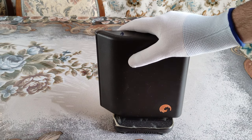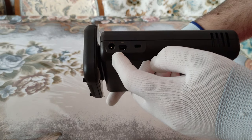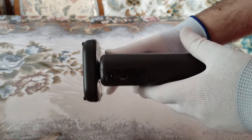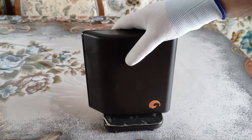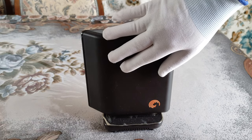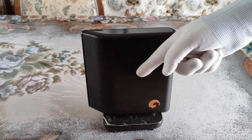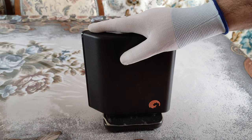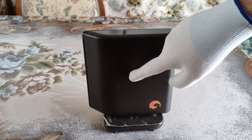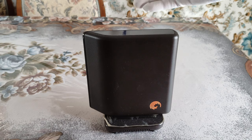It will cost you 10 to 15 euros. We don't care what the problem is. If it's an external cable, if it's the USB port, or something else, we don't really care, because the solution is inside. What I mean by that is the real hard disk inside that case is still alive and still working. So stop wasting your time about what is wrong. What I'm about to do is open this case, remove the hard disk from inside, and just put it in another brand new case. That's all.